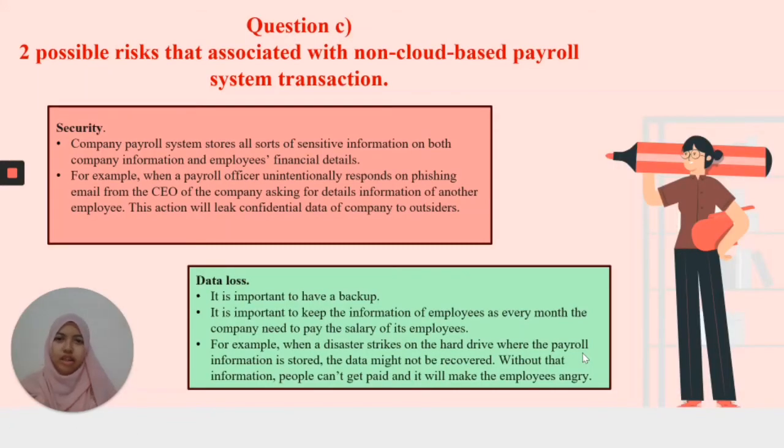The last question is question 3C, which asks the two possible risks associated with a non-cloud-based payroll system transaction. So the first risk is security. In terms of security, the company payroll system stores all sorts of sensitive information on both company info and employees' financial details. So if anything happens to that system, it might harm the company.